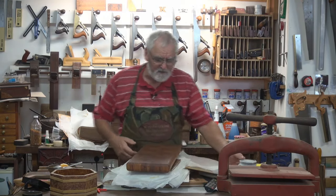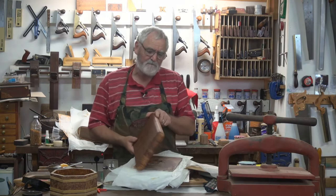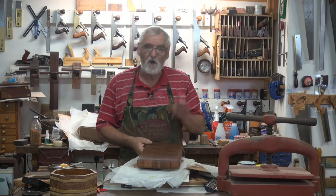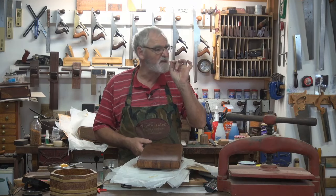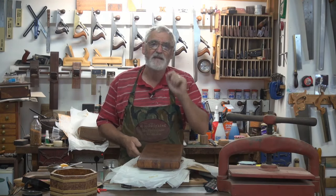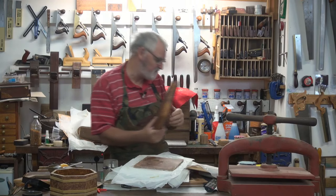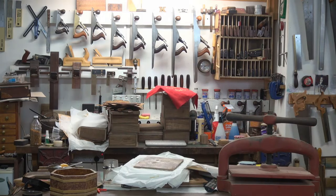All right, so what I'm going to do is go over to the table saw and take about 3 mil off each side, which is a little bit under the width of the 2 mil blade in there. And we'll get rid of that unsightly bog out of there. Or wood putty or filler or mistake cover-upper or whatever you want to call it. So I've set that width.